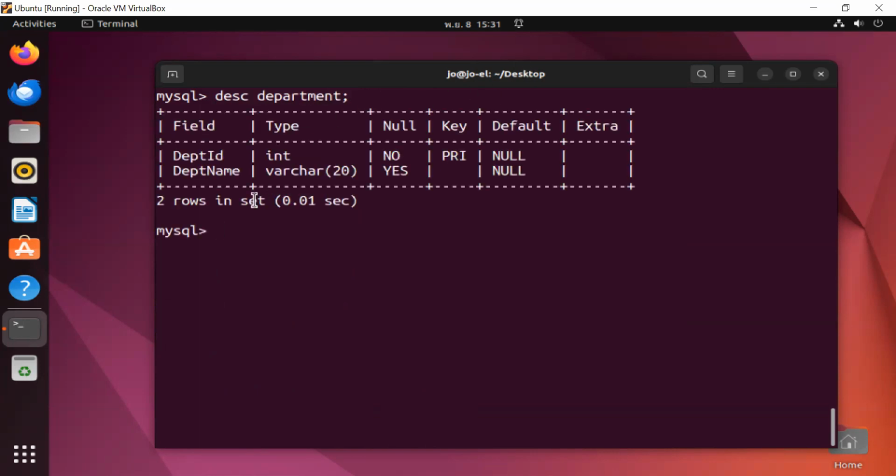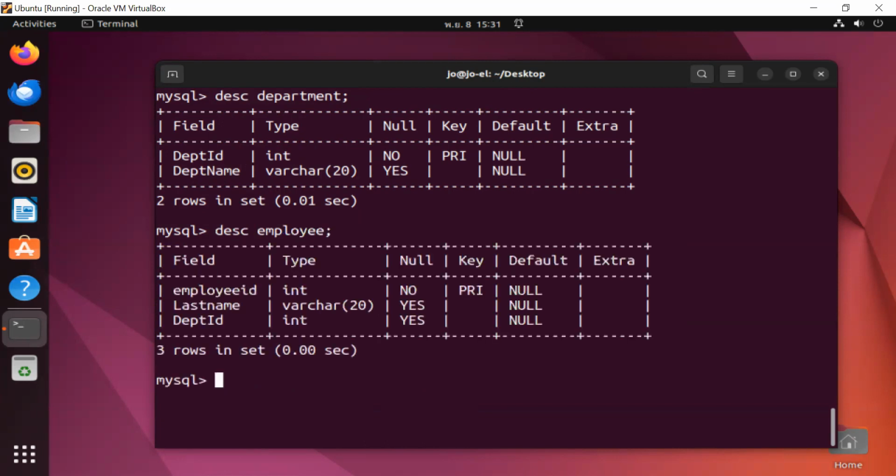So now mine is very easy. Let me check one more. Describe employee. Let me change this instead of last name. This is employee ID. I'm going to change this one, right?